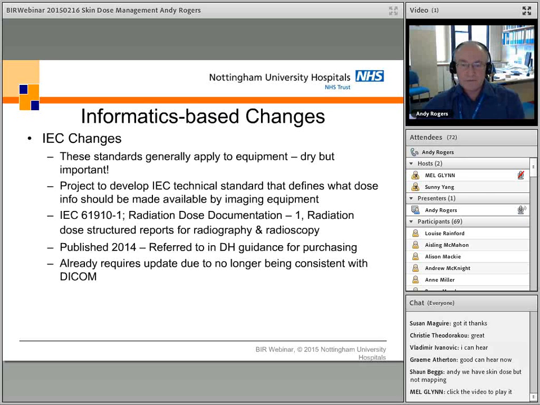And the reason for doing it was to have something that the interventional equipment standard could refer to, saying this is the way that manufacturers should be pumping out the information. Because although DICOM is something you can conform to, it's not an equipment standard as such. So this was a way of trying to mandate what was going on in the manufacturing sphere.